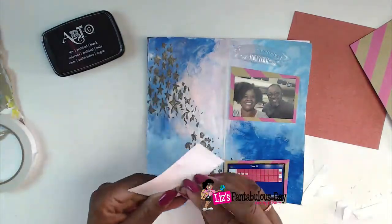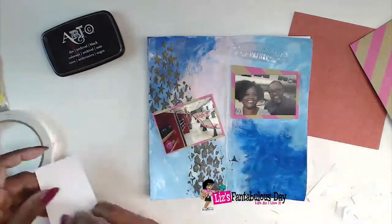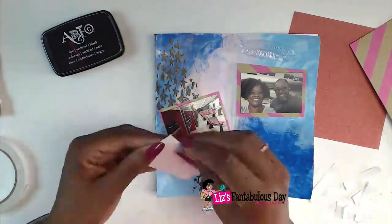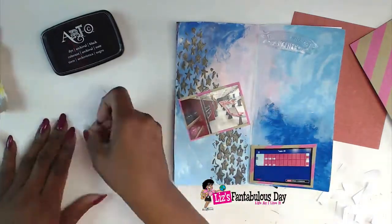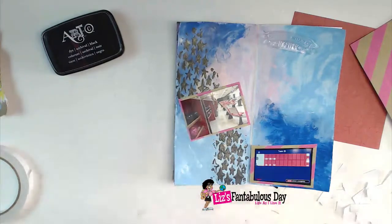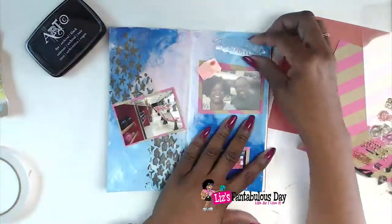That's me and my uncle. We went bowling. So this is all about the bowling alley that we went to. So I have a picture of us, of course, because this is in my selfie journal. I have a picture of our scores there at the bottom, and then just the bowling alley itself. And I really love how those pictures came out. Once you start journaling, it's like you take pictures differently as well.